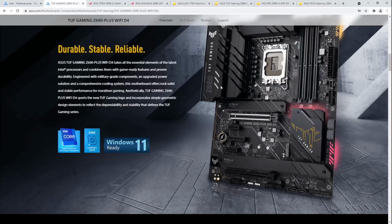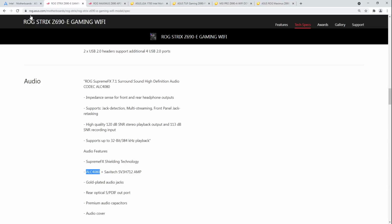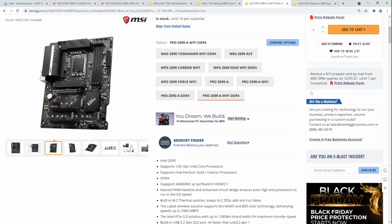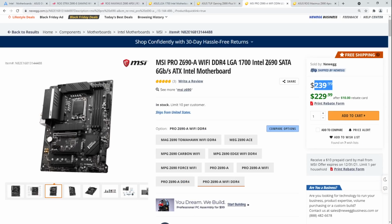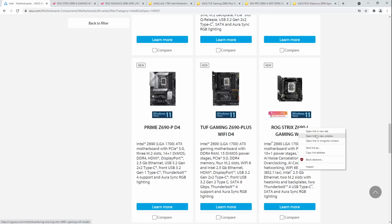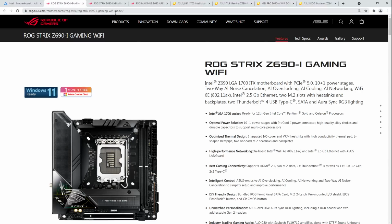So that's the TUF. Again, if you want to buy this board, there's nothing wrong with it. I just think it's kind of overpriced. It doesn't really do anything. I don't see $40 worth of value there, because that's basically what it is, right? It's like $40 worth. Does that motherboard make my life $40 better? I'd say no. I don't see how it makes my life $40 better.